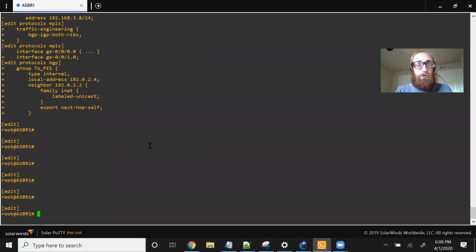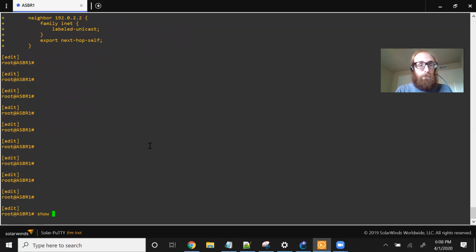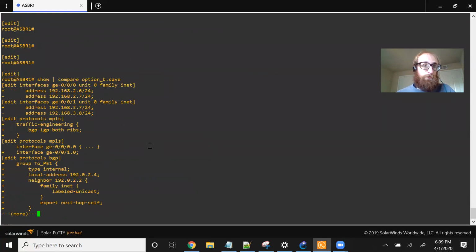But more interesting, we can see what the difference is between option C and option B, because I've got option B saved in this file and I've got option C in my active configuration.